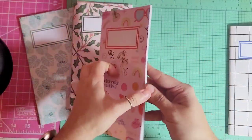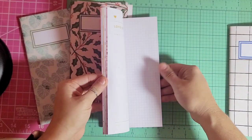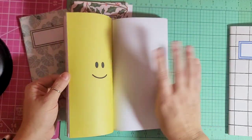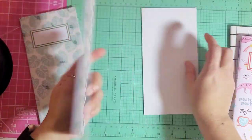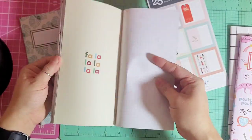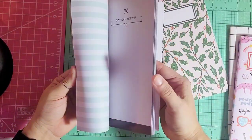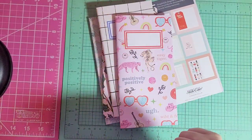I love the stickers from this kit that we got, but I didn't buy any more of those because I have quite a bit still. But like there's stars and just lots of cute different things. We're going to be going to Pismo Beach during the summer to pick up my son from summer camp. So I thought I can make an album using these pages. This one was the Christmas one, one of them. So I picked it up as well. I'm catching up on older ones, so there's just a bunch of cute prints in here that I really, really love. So yeah, those are the four traveler's notebooks.